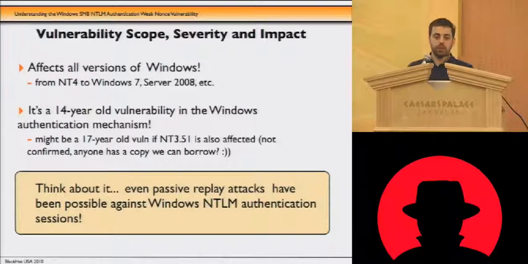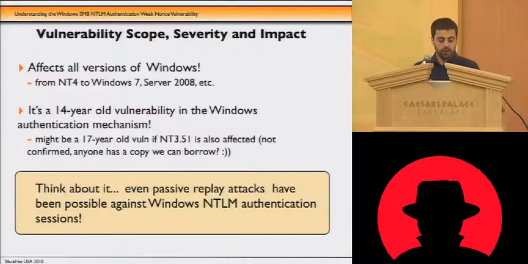Using Windows machines all the time, it's kind of incredible that, from 93 I think until 2010, these flaws have been present in Windows. Because if you finally understand the vulnerability, all the authentication attempts that you were doing were not secure at all. And that has a very big impact on everything that you do.